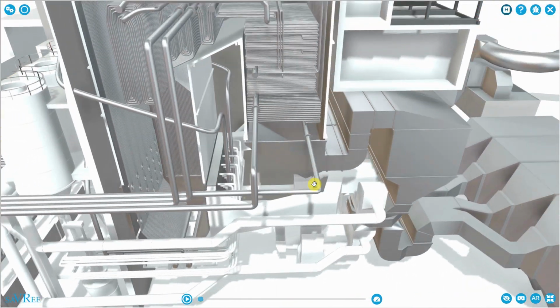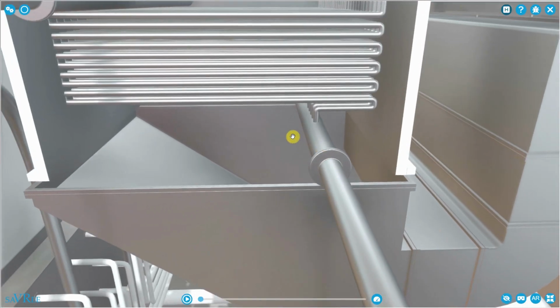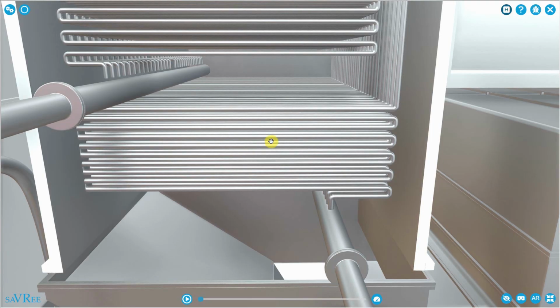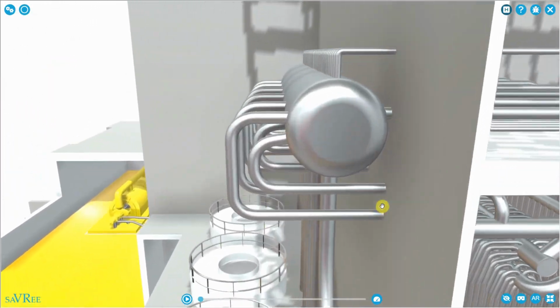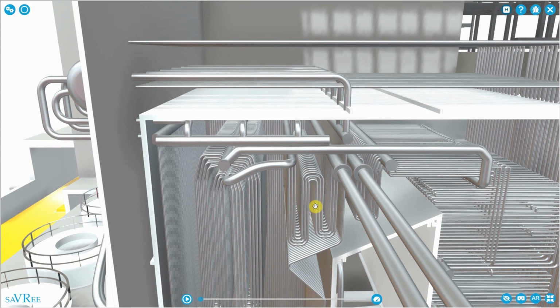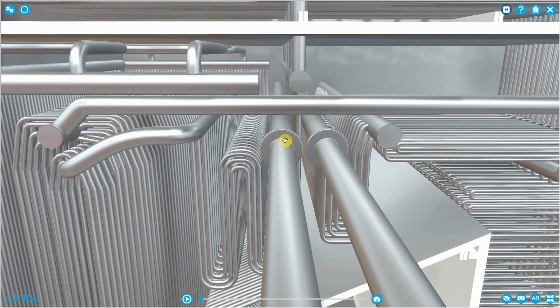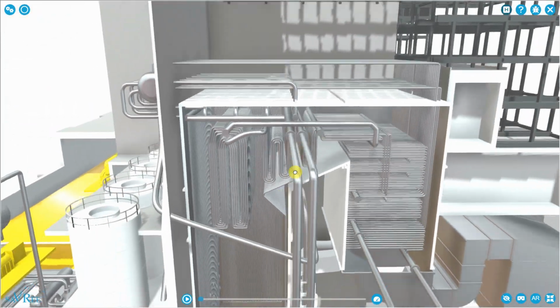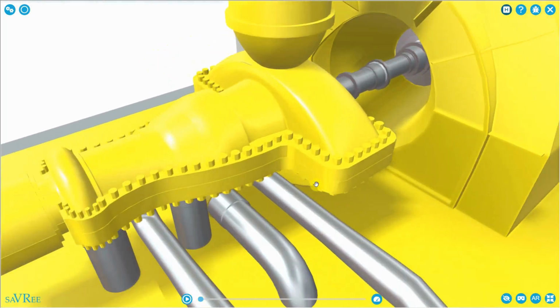From the high pressure feed water heaters, we're then going to come along here. I'm not going to trace it all out, but I can tell you now the water is going to enter the boiler through this connection here. It's going to be heated up by this bank of tubes, and we refer to this bank of tubes as the economizer. From there we're going to take the water and send it to our steam drum, which is over here. Now I don't want to follow every single pipe through the boiler. It's simply enough to say that the water is going to be passed around through the boiler until it turns into steam. The steam is going to come out through this connection where my mouse is now. We're going to deliver that steam at high pressure to our steam turbine, which is down here.